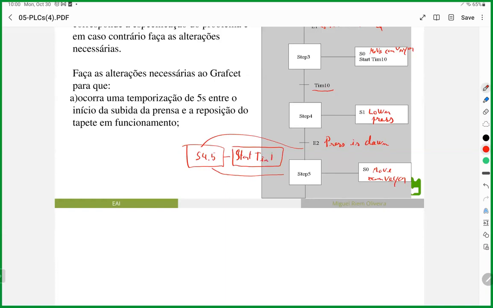Timer 5 seconds, and then there will be a transition here, which is step 5. So once that 5 seconds finish, you go into step 5, and only in step 5 you start moving the conveyor. Make sense? So that's it.